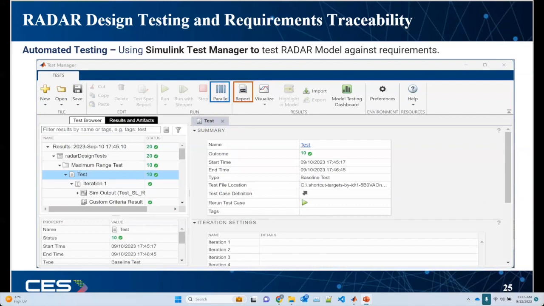This execution of tests also simulates the model, because when we run the test, they're gonna run the model inside Simulink. This can be accelerated with Parallel Computing Toolbox. Once you click parallel here, it's gonna enable the parallel computing capabilities. Then eventually you want to share a report with your team or your manager. That can be done by just simply clicking reports.